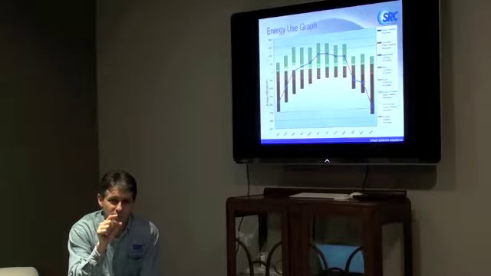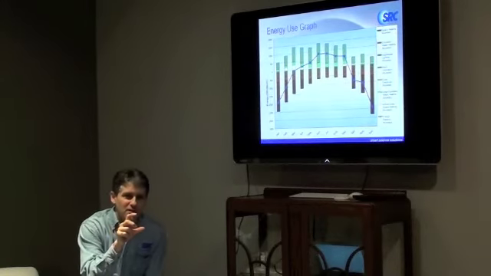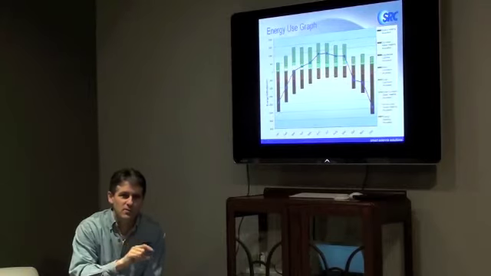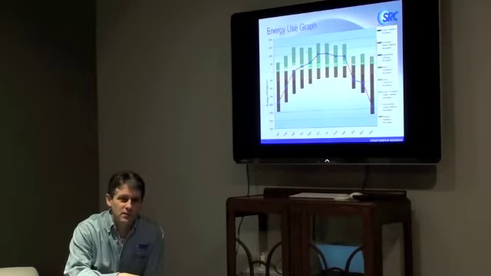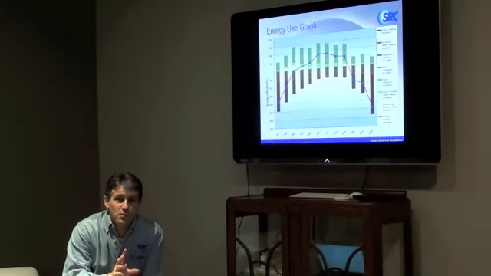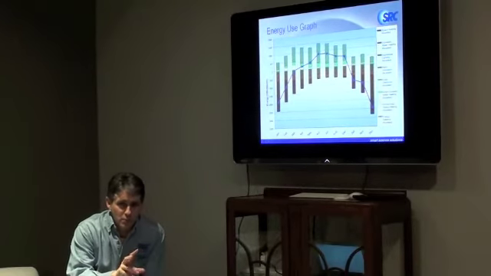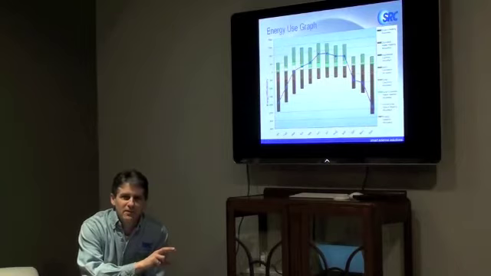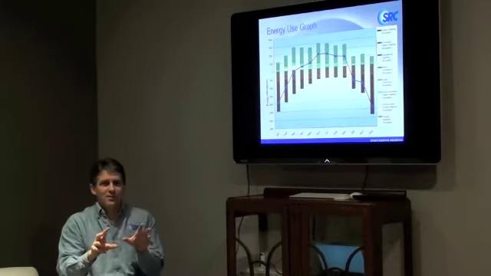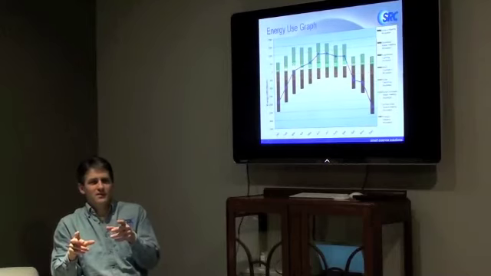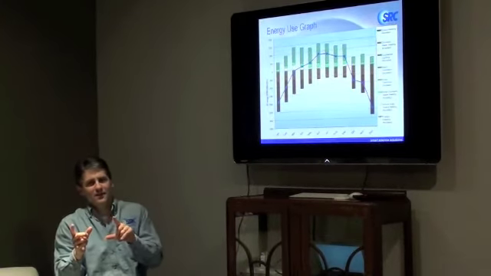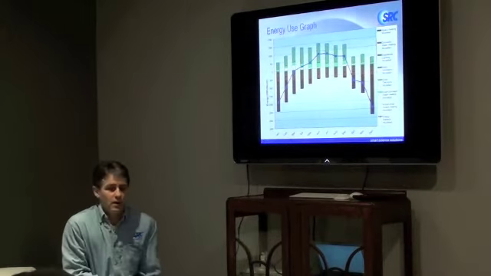So we've adjusted the model output to match the real weather conditions for each of the months in this particular model. So we've done some post-processing history to get this model. This is what our prediction is, looking backwards, of what this house should have looked like when we measured it.